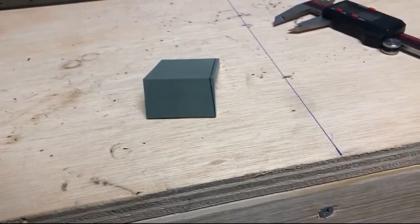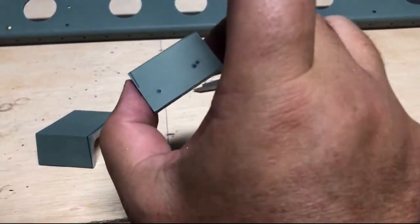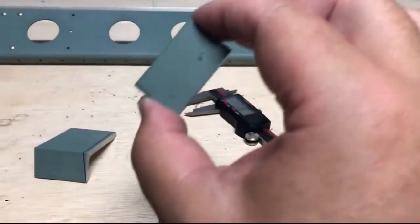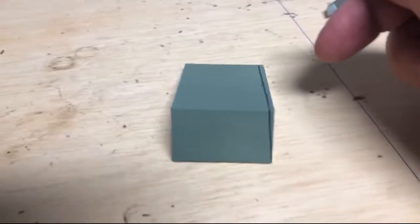I'm going to give this about 10, 20, 30 minutes or whatever to dry good, and then I'll do it. You can see I made a lot of mistakes trying to do it, and I was like, gosh, I want to show you guys that. It's okay because I can go back and the drill holes are going to cover up my markings. And that's what gave me the idea. I'm like, why am I doing this so hard? Go back to the old school, like we used to do it in the machine shop. So that's how we do it.